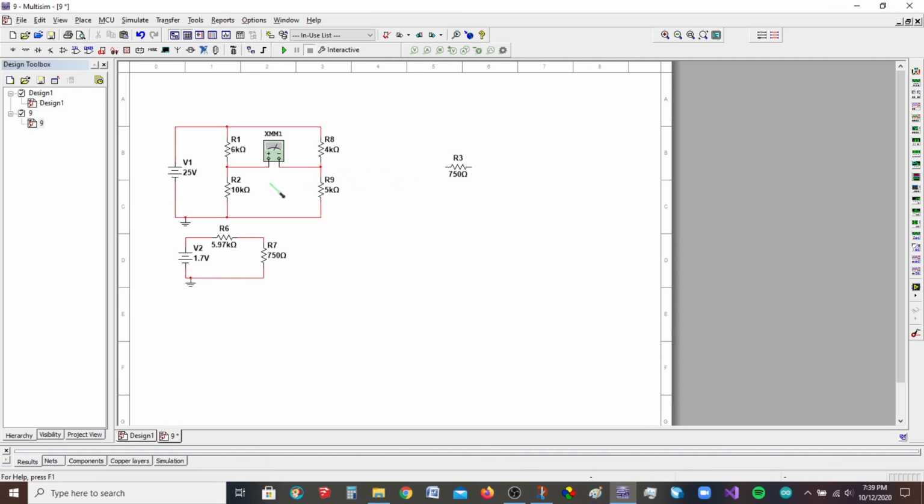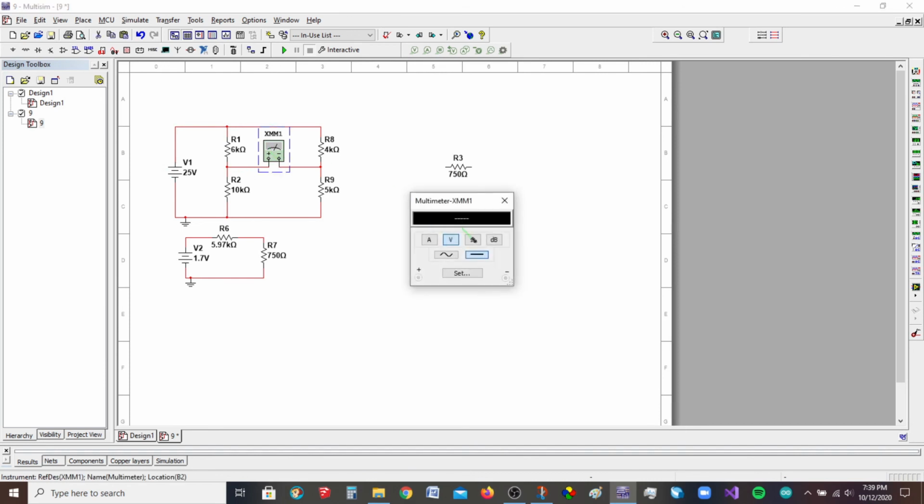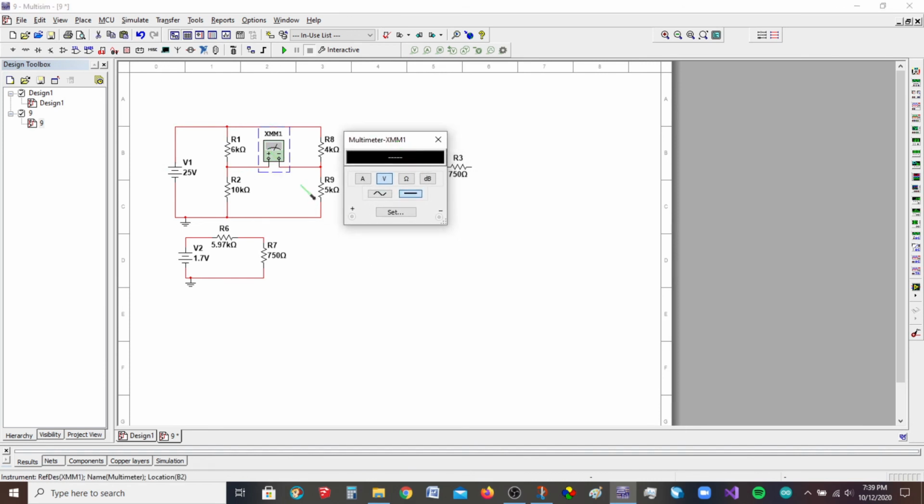So I'm just going to find VTH first because I'm already set up for it right here. All I've done is I've removed the load. There's my load over here. And I've put a DMM in its place, and it's on voltmeters. So this is the second part of the circuit that we just did. Let's see how we did. Okay, there we go. Now they're saying 1.74 volts. That's 40 millivolts higher than what we got. But I think we're okay. All right, so that is our VTH.